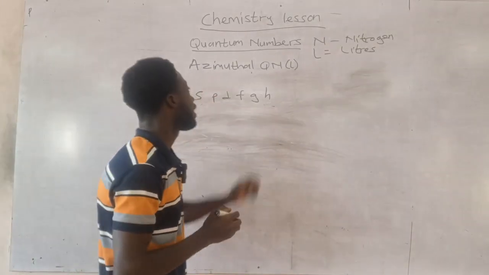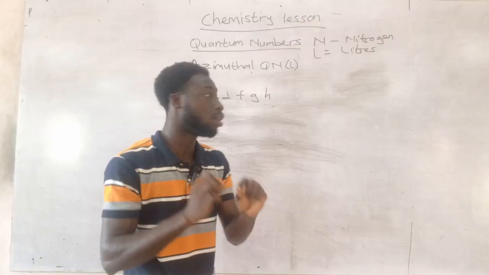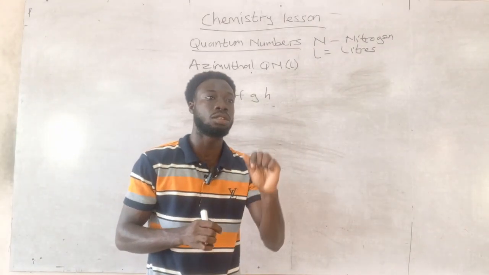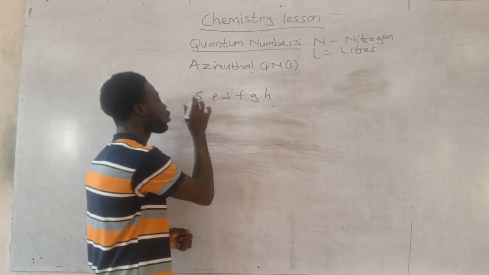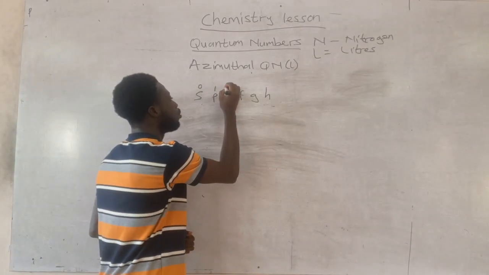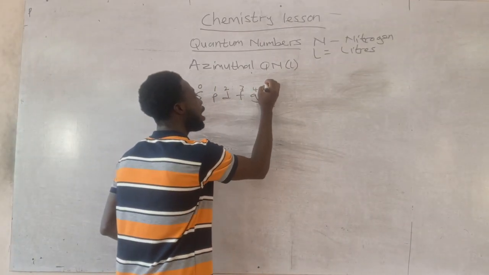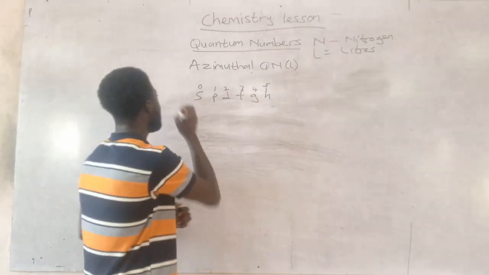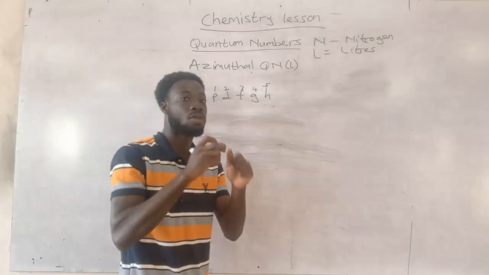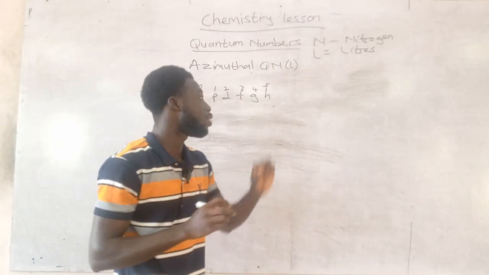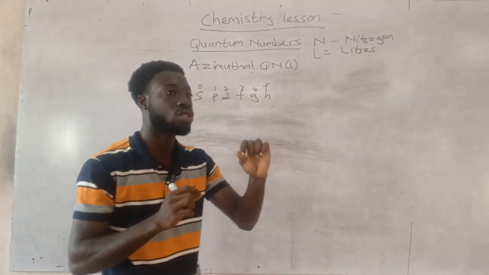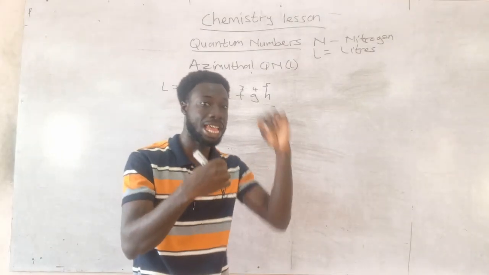So the azimuthal quantum number describes the shape of the orbital, and the letter denoted by the azimuthal quantum number is small l. The value for the s orbital is 0, and it counts serially: 0, 1, 2, 3, 4, and 5. So it is the l that gives us these values. I told you that the principal quantum number describes the shell, like the K shell, L shell, M shell, and so on, and the principal quantum number that gives us those values is n.